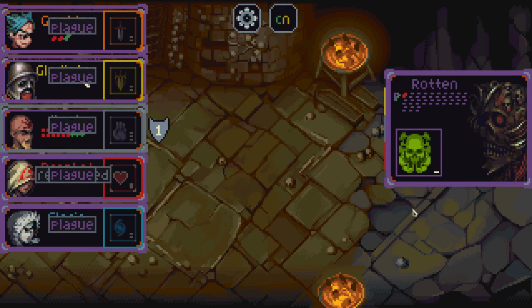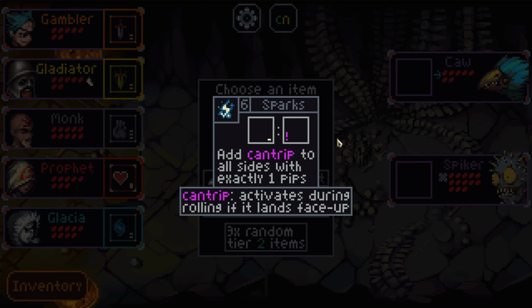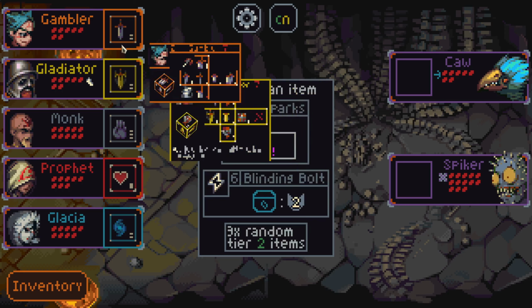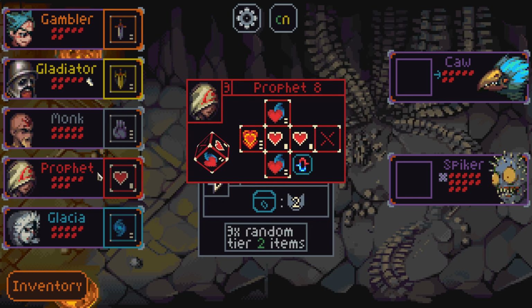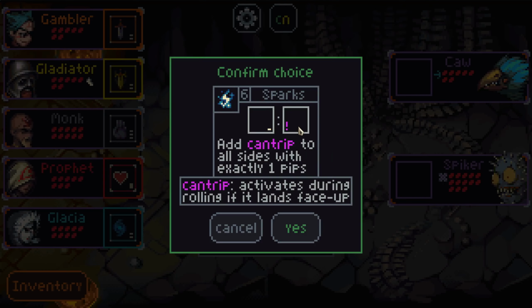1 health, run away. I like making the bosses run, it feels like, BM. Add cantrip to all sides with exactly 1 pips. This is a new item. Do I have many characters with exactly 1 pips? This is very good, actually.